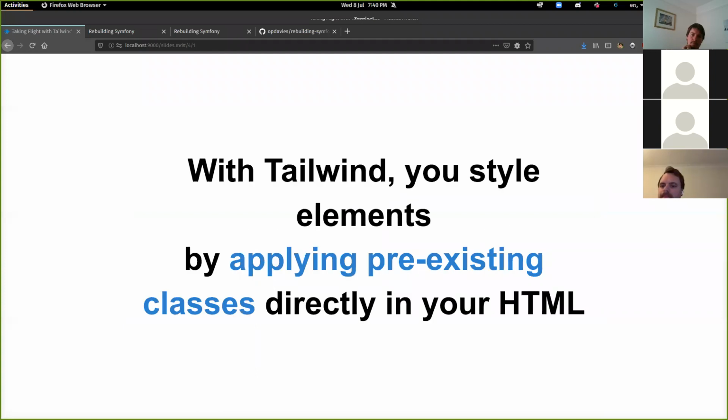How do you use it? Slightly different to your traditional workflow where you write your markup first and then write all your CSS in a totally different file. With Tailwind, you use the existing classes that it generates and you use those exactly in your HTML.